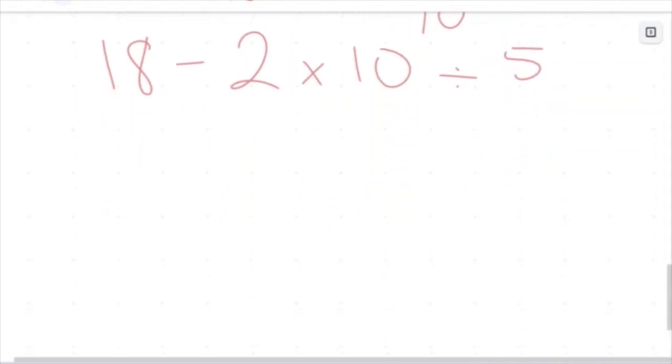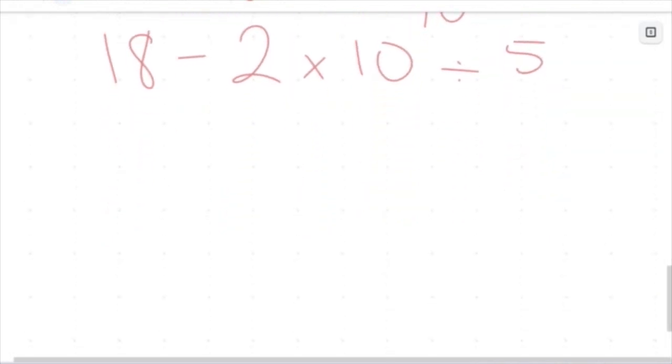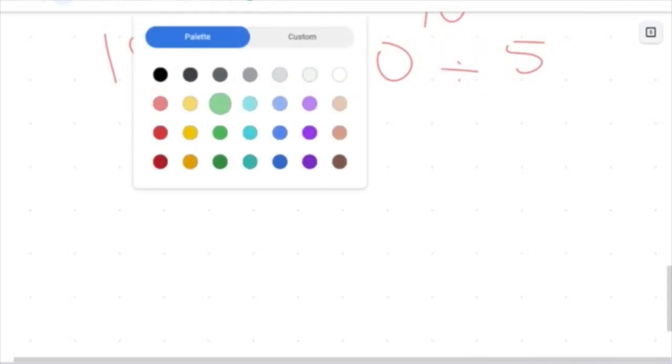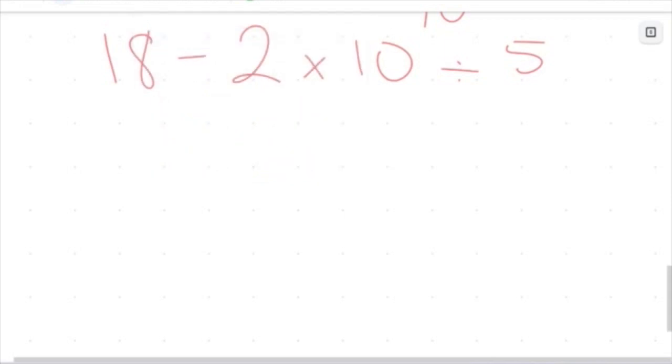Now, when we get here, what we want to do next is not the subtraction, that comes at the end. We want to either multiply or divide next. And I'm going to show you 2 separate ways we can go with this. It's kind of like a choose your own adventure type of thing, if any of you remember those books back in the day. One of them is going to be doing the multiplication first, so I'm going to do that here on the left-hand side. So I get 18 minus 2 times 10 gives me 20, divided by 5.